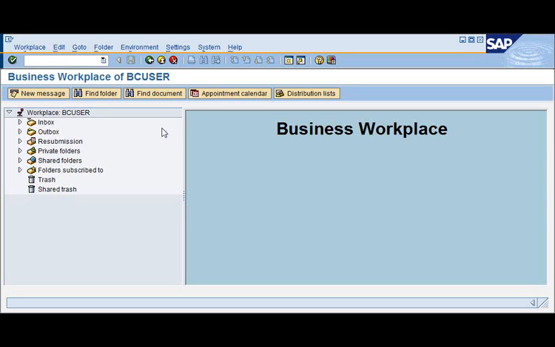In this tutorial, first of all we will start with ABAP dictionary, how to create a table. First of all we will see that. So for ABAP dictionary, the very basic part is the table.